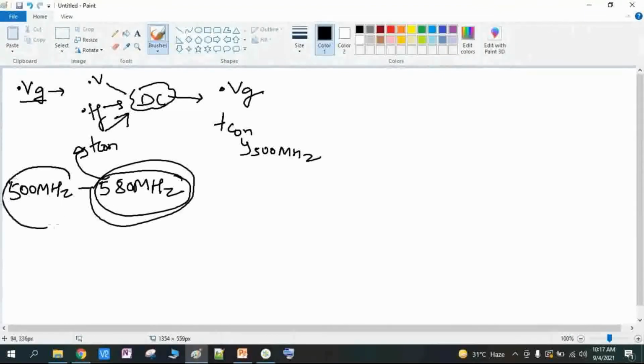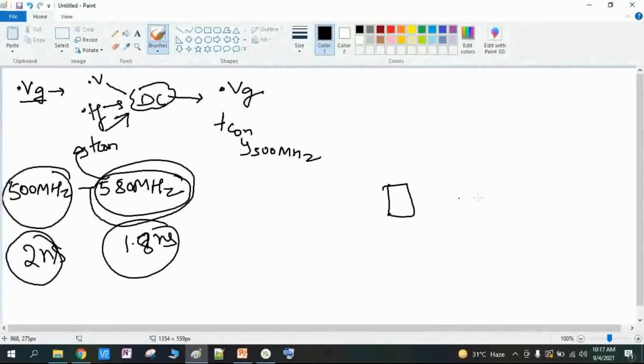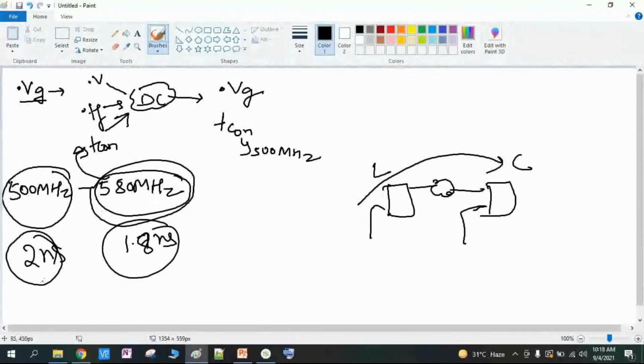See, if it is 500 megahertz, it will be close to 2 nanosecond, right? If it is 580 megahertz, maybe close to some 1.7 nanosecond, something like that. I don't know, I'm just giving a rough calculation, 1.8, something like that. If I have launched one data here and I'm capturing one data here, then for launching and capturing, here I have 2 nanosecond and here I have only 1.8 nanosecond. That means I need to complete everything in 1.8 nanosecond. Everyone is getting this point?